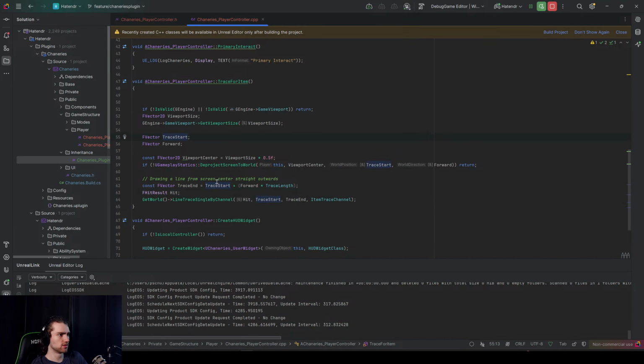Trace start is right there. Trace end is right here. Trace end is equal to trace start plus forward. Now we have item trace channel. Okay.